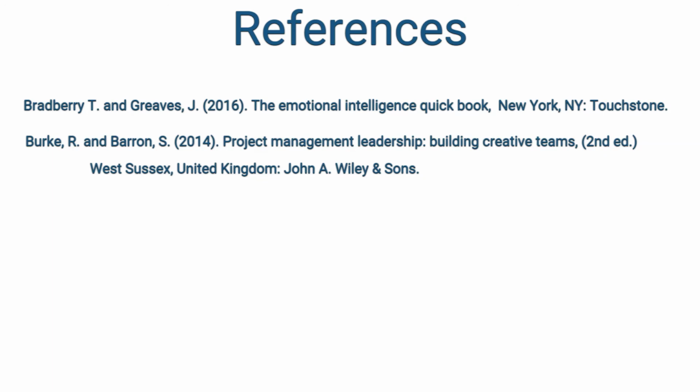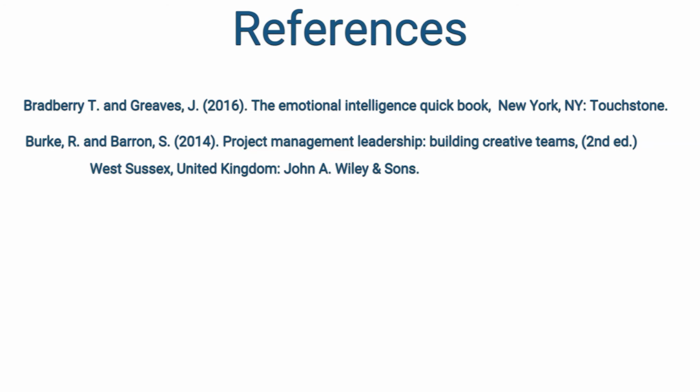Travis Bradberry and Jean Greaves, authors of the best-selling book Emotional Intelligence Appraisal, interviewed 500,000 subjects. Their findings concluded, first, there is an emotional epidemic in the world. Only 36% of the subjects tested were able to identify their emotions as they occurred. Second, there are few truths behind labels. Women outscore men in 3 of the 4 domains: self-management, social awareness, and relationship management. Men and women scored equal in the domain self-awareness.